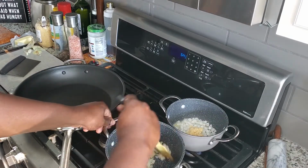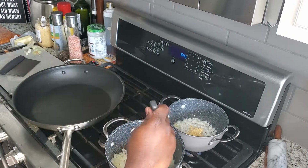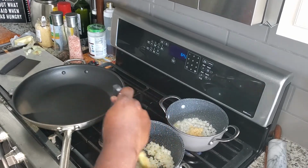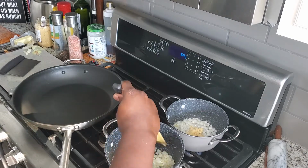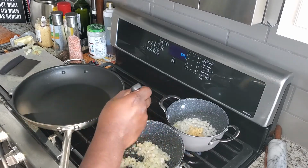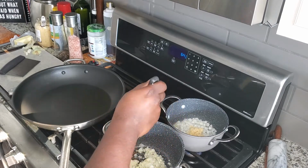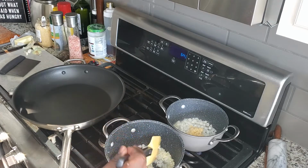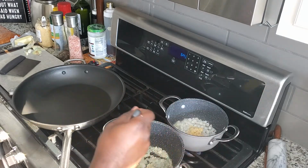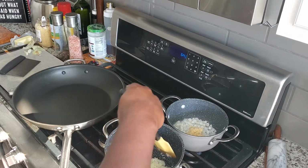until you start to sweat out some of the white in your onions and it starts to get a little bit translucent. Once it does that, you don't want your garlic to burn, so that's why I'm keeping it on a medium heat. Once you do that, you're gonna go ahead and add your rice. So this is actually how we do pilaf style rice. I'm going to add my rice in, which is a basmati rice today, which I've already rinsed off and let dry out some. So we're going to add that in.